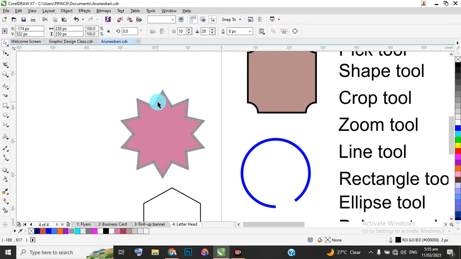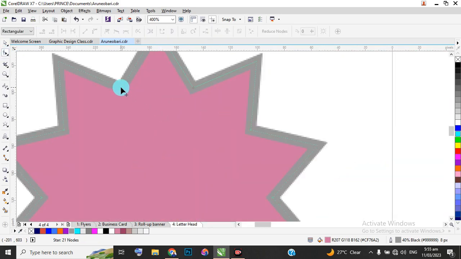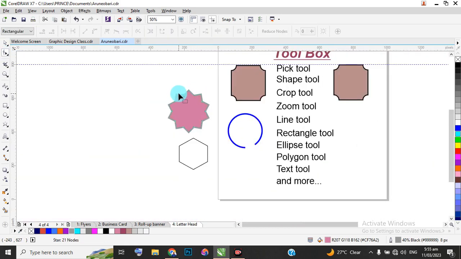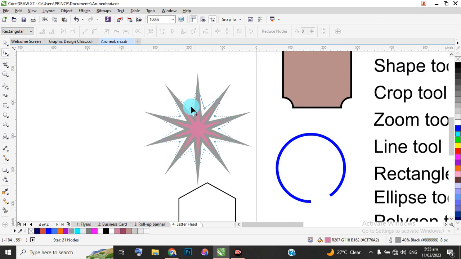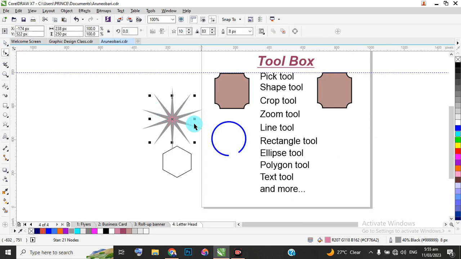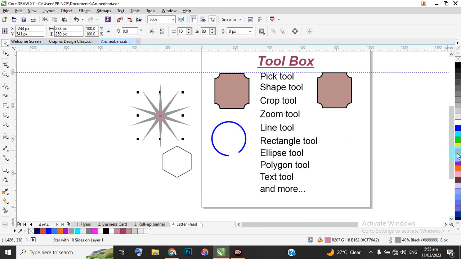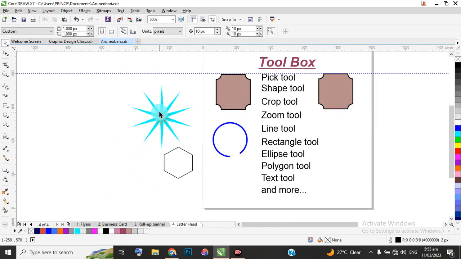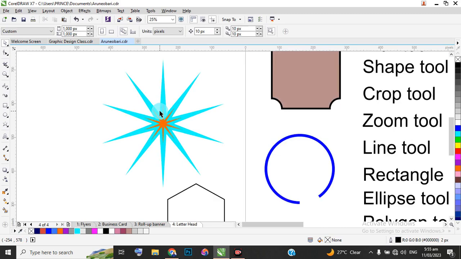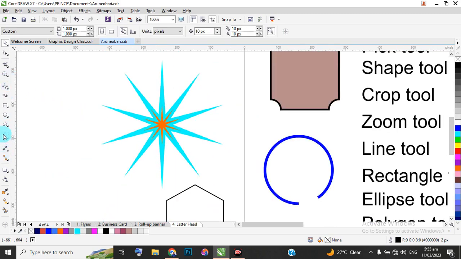So depending on what you want, still on the shape tool, I can also do something like this. I see what's happening with my shape tool. I'm changing the side. So whatever I want to achieve, the shape tool has got me covered. This thing looks like a blast. Boom, all these Christmas lights. So if I change this maybe to orange, then I make this blue, it looks like Christmas lights. So whatever you want to achieve, you can get it done with your shape tool. You get? So these are other tools you can explore.